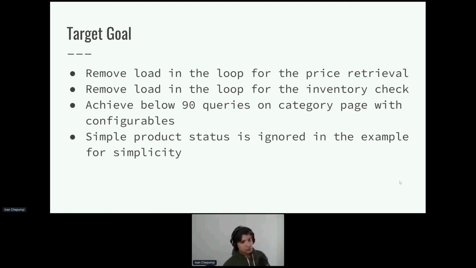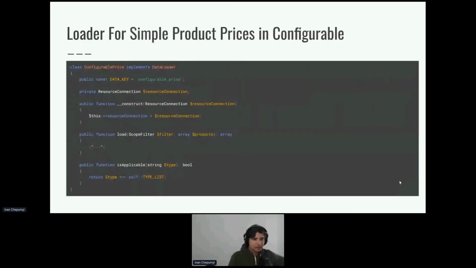And we want to make sure that we don't expect this code to behave validly in all of the cases, because for the sake of simplicity, in this example module, whether the simple products within a configurable product are disabled or enabled is right now simplified and not checked, but you can add that by modifying a query. But to fit on a slide, it's example code, and not to make you bored, I omitted that part.